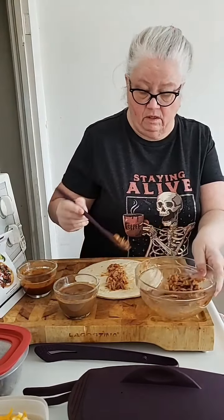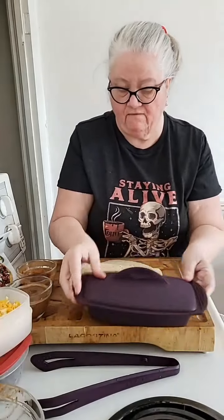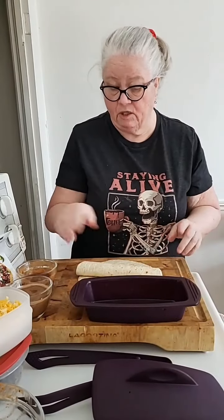You could add peppers, onions — when I was cooking it I could have added the peppers and onions in to cook with it. This is going to be really super simple. Just add some cheese, and then I'm just going to roll it up. Because I don't have a whole lot of prepared enchilada sauce left, I'm not going to put any in the bottom — I'm just going to put my tortilla in my rectangular steamer, like that.